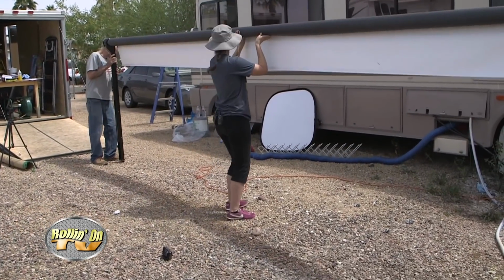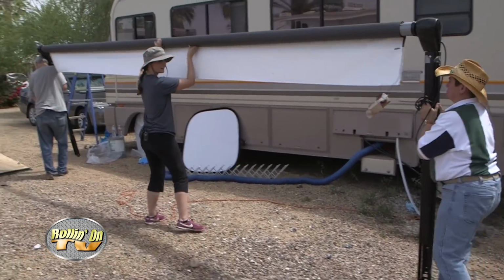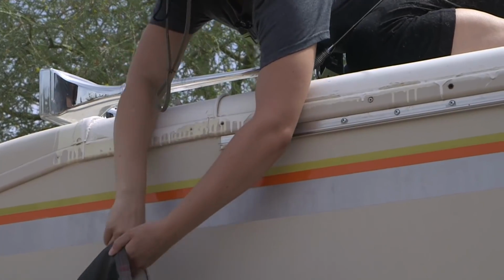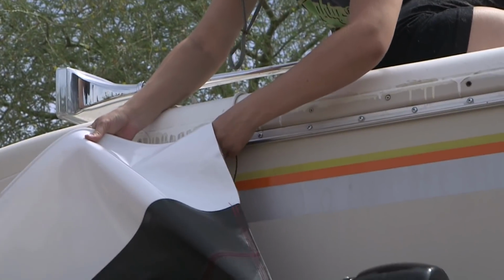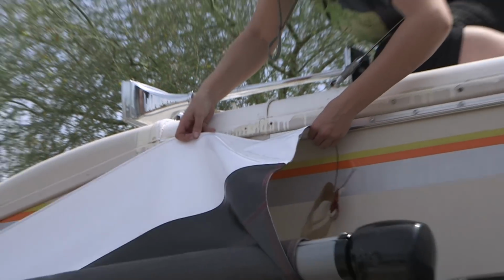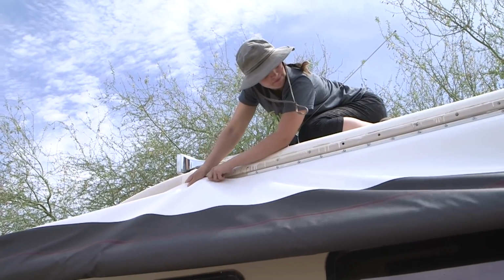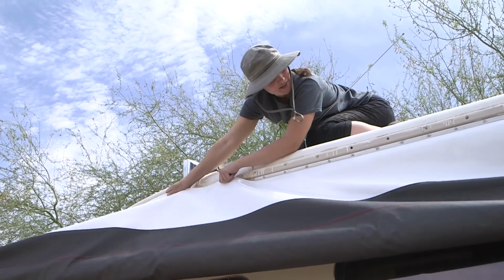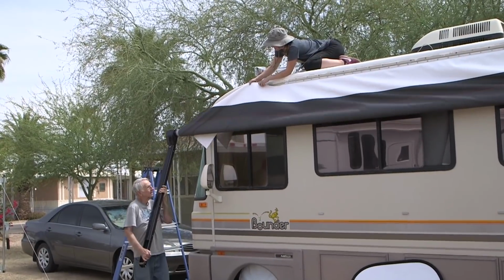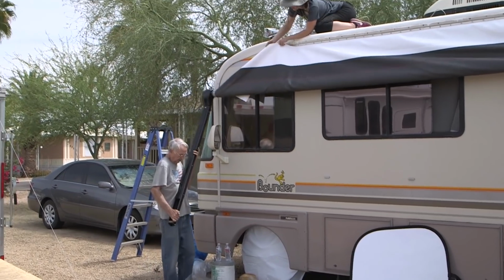Two extra friends help her with the fabric installation part of the job. Up. You guys got it? Okay. The friends supported the awning and support arms while Pippy guided the fabric into the awning rail near the roof. Hold on. Jim, can you lift yours up a little higher? As a hint, make sure you use robust friends with muscles for this part of the task.